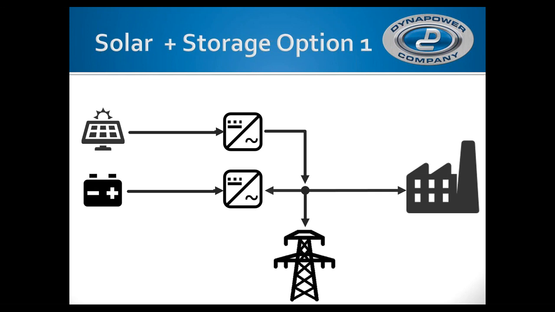So option 1 here is theoretically the simplest. If you've got a perfectly good inverter out there on the PV side, why can't we just pour a pad right next to it, set down the batteries, and set down the battery inverter next to it? That's been done, and will continue to be done, and it makes a lot of sense.